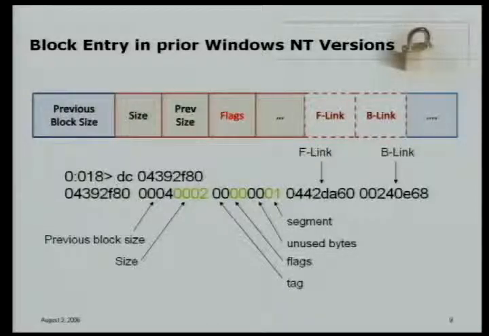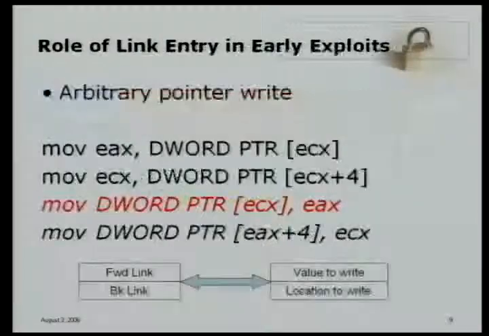You can see below, from a debugger, how the heap entry used to look a long time ago. Right after that, there's another structure present in the free blocks, and that was very interesting for exploits. You are probably already familiar with those methods that use the free list removal, the operation when we try to remove an entry from the free list, to get an arbitrary write at an address with a value controlled by an exploit.